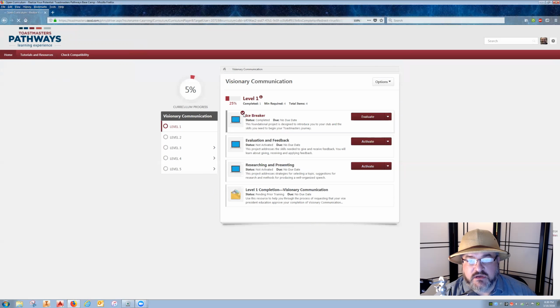You see a blip as the screen regenerates itself, and now suddenly I'm at 5%, and that red check mark has shown up. That is how you get the red check mark: make sure you get all the way to the completion page and then close the pop-up window. Because if you don't close the pop-up window, then Toastmasters doesn't know to reset itself, to reassess to see whether or not you've gotten there. So that is the primary way to make sure to get that red check mark.